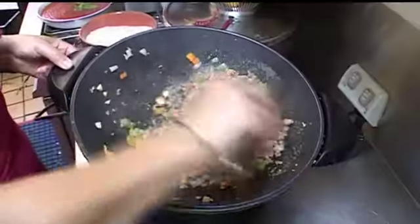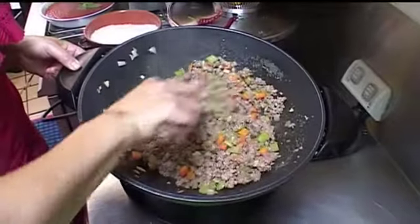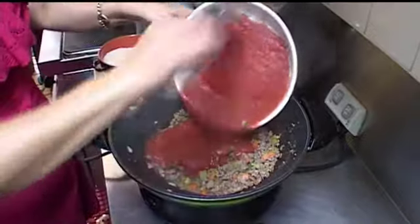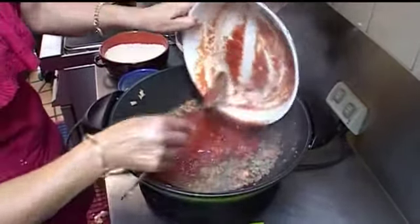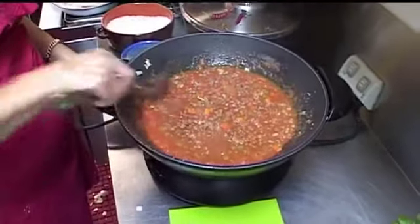And so then I add the mince, brown that, and then the next step is the peeled tomatoes, which I've pureed. Add that to the mince and some fresh basil. Salt to taste, and then let that cook. Bring it to a boil and simmer for 3 to 4 hours. So it's similar to a bolognese sauce? Yeah, like a bolognese. Well, I always cook my bolognese for 3 to 4 hours as well.